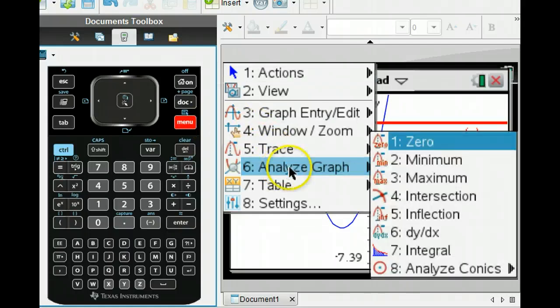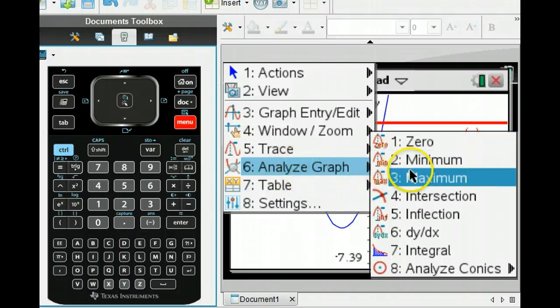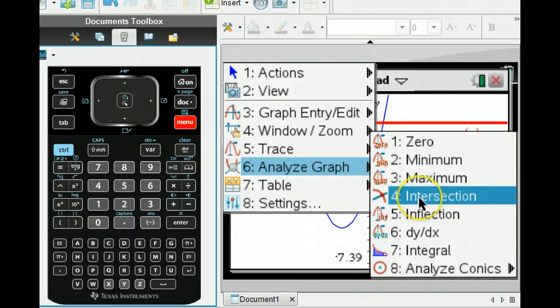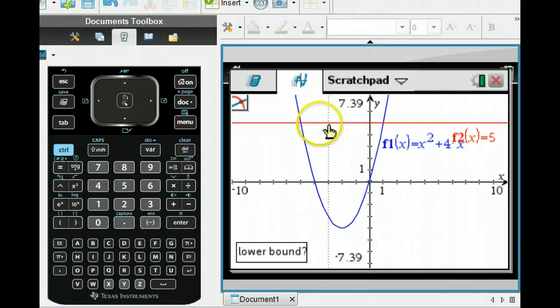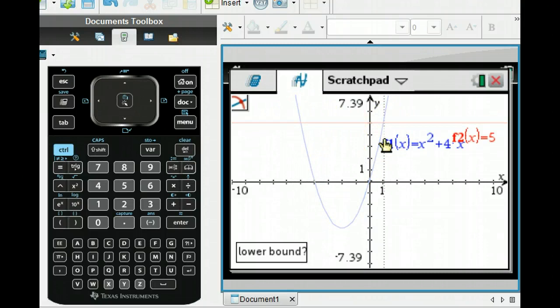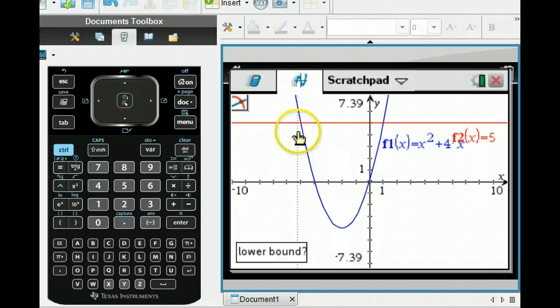Now we've done this before. We found the minimum, the maximum. We found other things as well, but what we're looking for here is the intersection. I'm trying to see where these two lines intersect, so I click on option 4. So I need to have this one intersection here and one over here. This is similar to the way that we've done our minimum and maximum, a lower bound and an upper bound. What I really just need to make sure is that I include this intersection in my data, if you will.